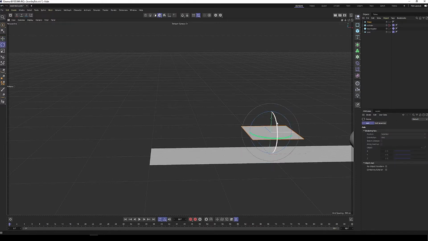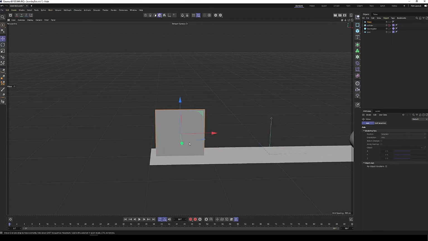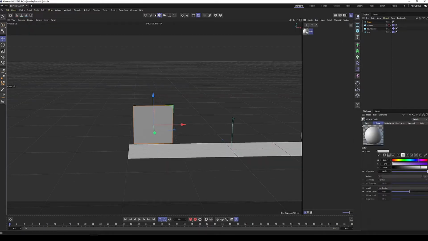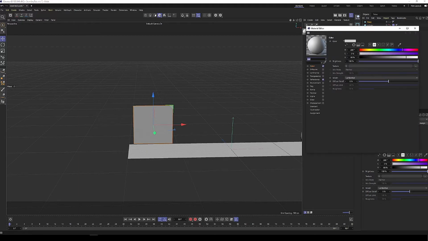So I want to rotate this plane 90 degrees. If you hold shift while you rotate, it'll actually snap. And you can snap it to 90. And let's drag this over here to the end. And we're going to create a material to apply that bowling pin image to. So if I go here and I click plus, I create a new material and I double click that.